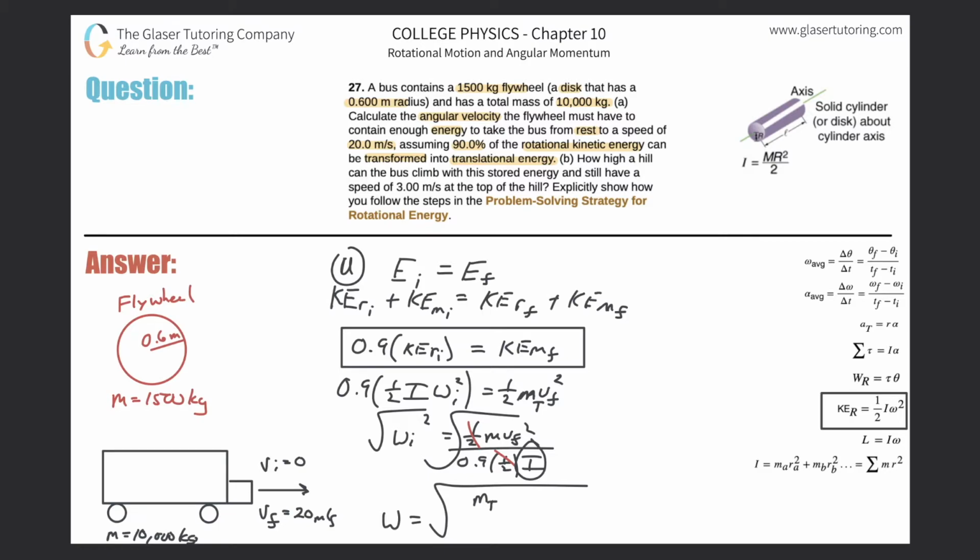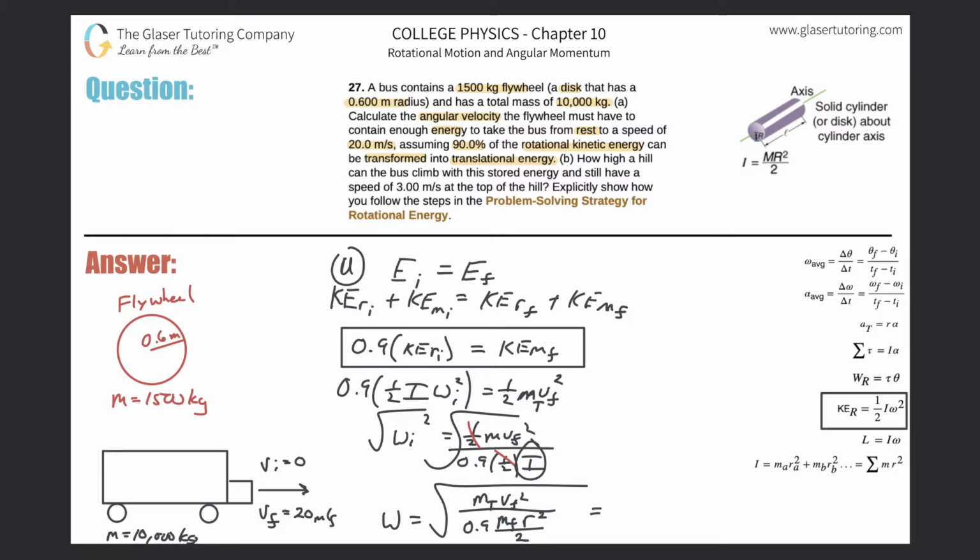So this is the mass of the truck multiplied by the final velocity squared, all divided then by 0.9, now multiplied by this formula. This is the I: m r squared over 2. Now m stands for mass, but mass of what? Well, mass of the body that's rotating. What's rotating in the problem? It's the flywheel. So it's this mass that is important. So I'm going to write mass of the flywheel, m sub f for flywheel, multiplied by the radius squared. There's only one radius, so that should be apparent. Divide that baby by 2.